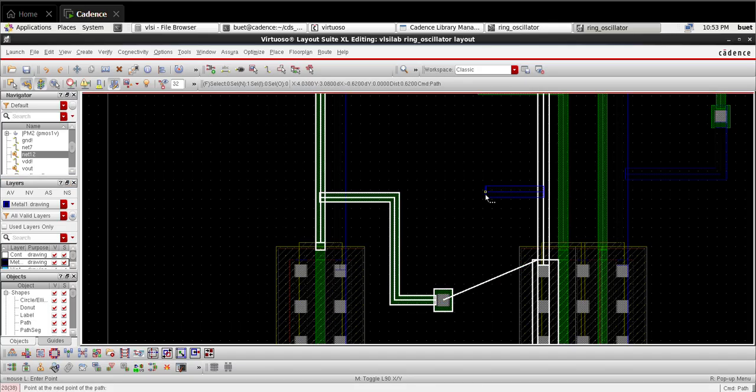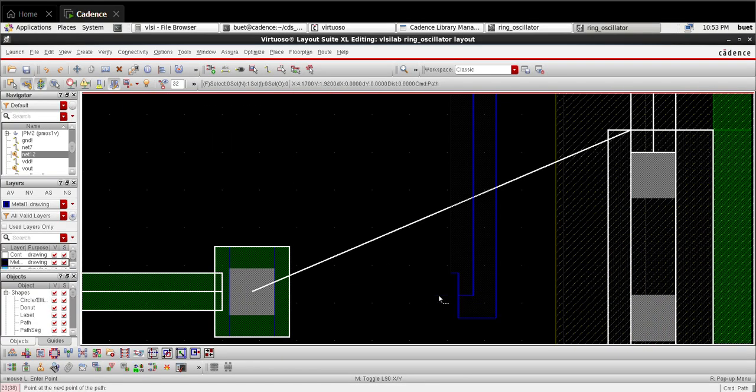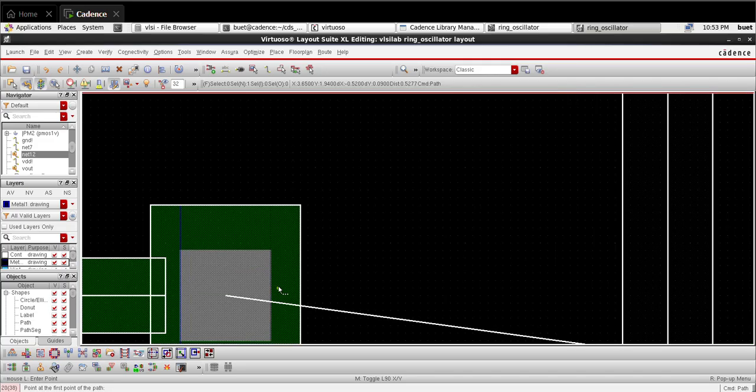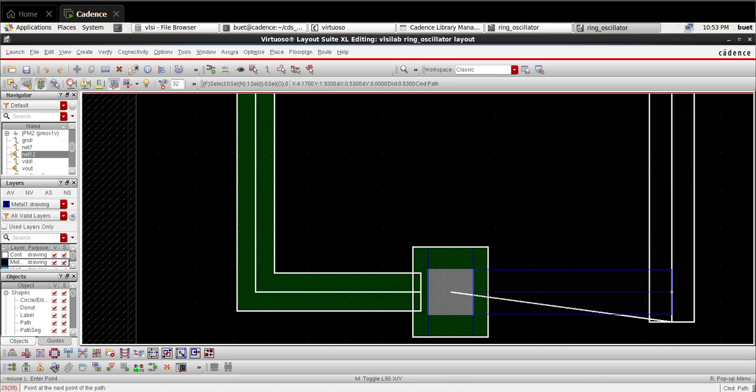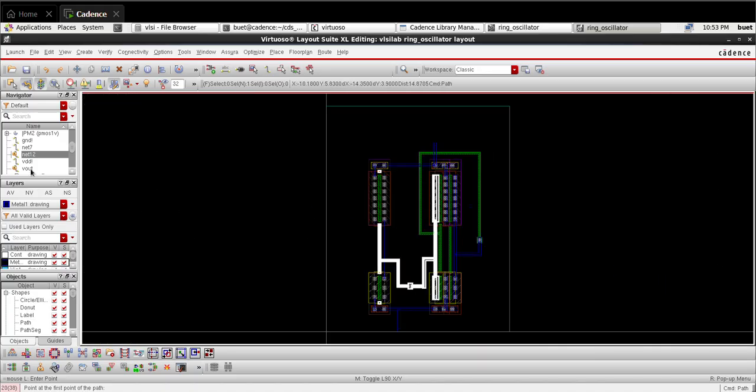Press P for path. Enter and take the path from here. I have completed the net 12 connection also.